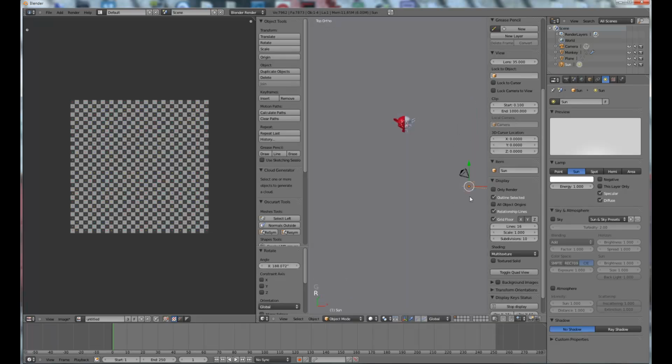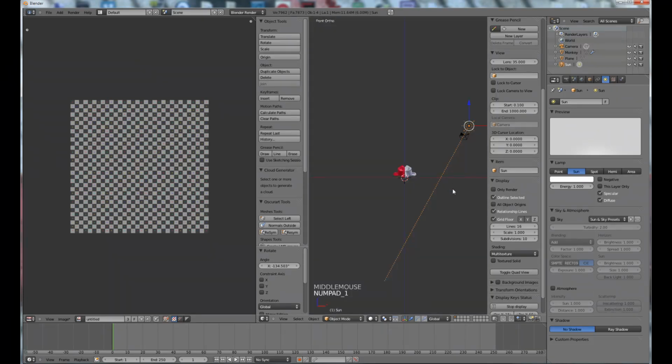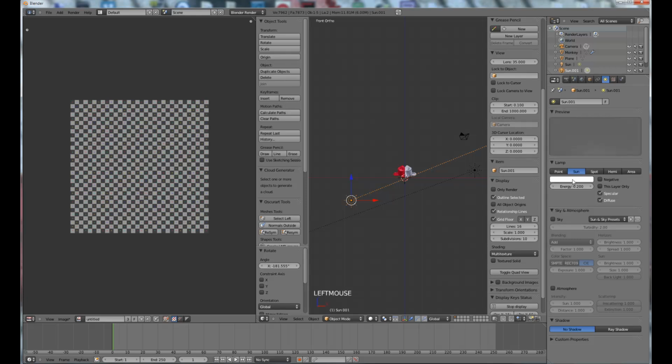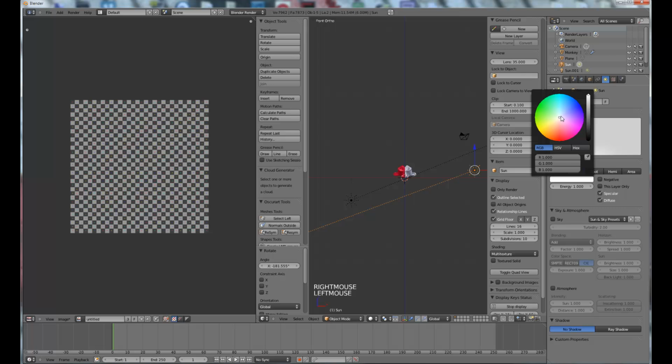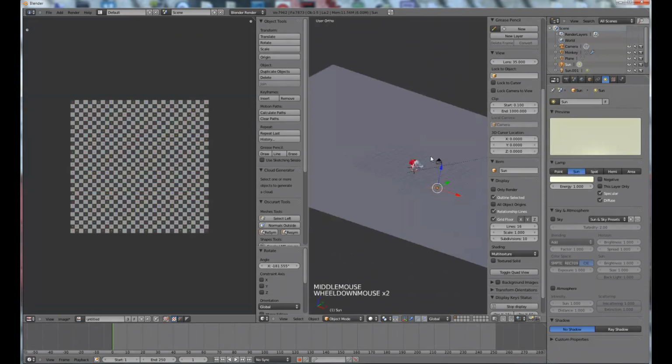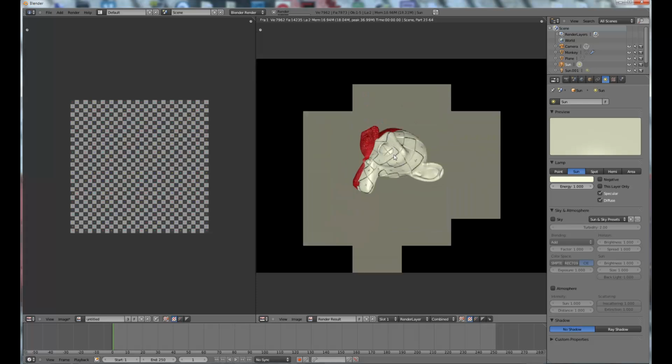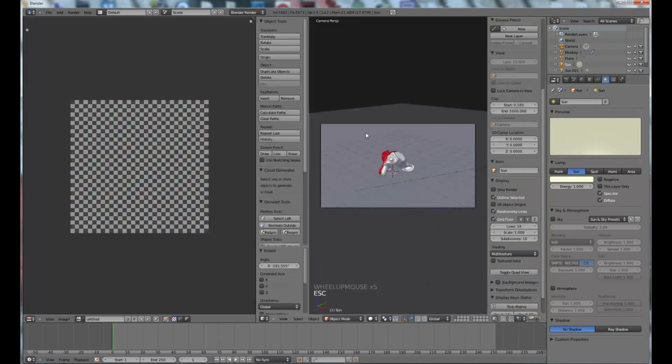This isn't a lighting tutorial, so I'm not going to bother setting up big lights. Now, as you know, the position of the sun lamp doesn't matter, only the direction. 0.2 for this one, give it a nice blue, just so we can see it, give it a nice yellow, 0, let's render. Alright, now we can see something happening.